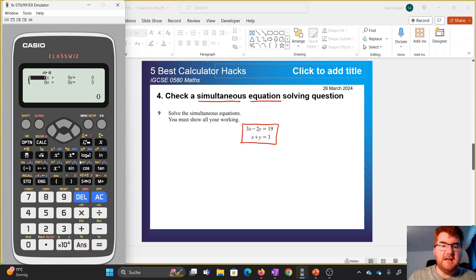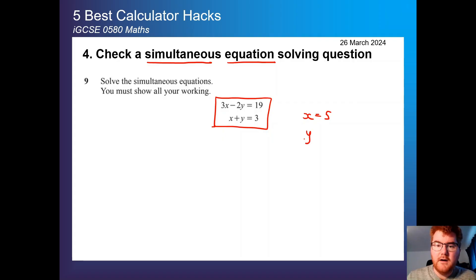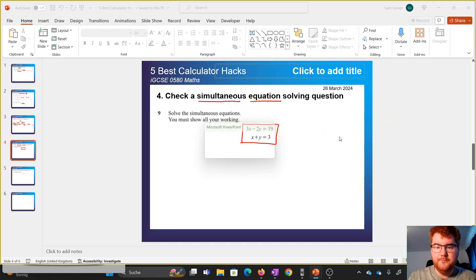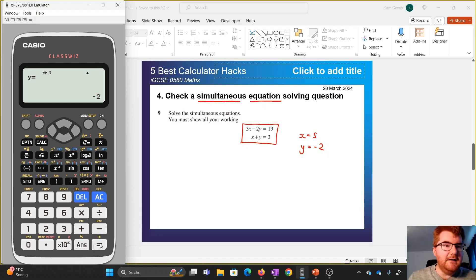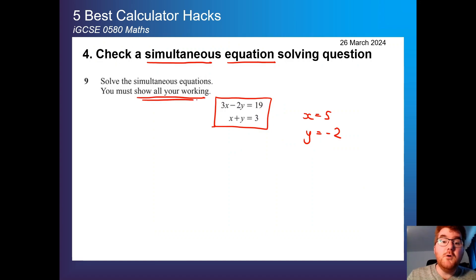And now we can just write the equation in. So we've got 3x and we've got a minus 2 for y. That's equal to 19. And you just type it in as it is there. So we have 1x plus 1y is equal to 3. Press the equals button and we get x equals 5. So we'll write this in x equals 5, and then y is going to have to be minus 2. And your calculator can tell this for you as well. Of course, as it says in the question here, you must show all your working. Again, this is a great way to check, have I got the right answers for my simultaneous equation? Again, it's going to make you feel very good when you come out of the exam and go, I've got those three marks.